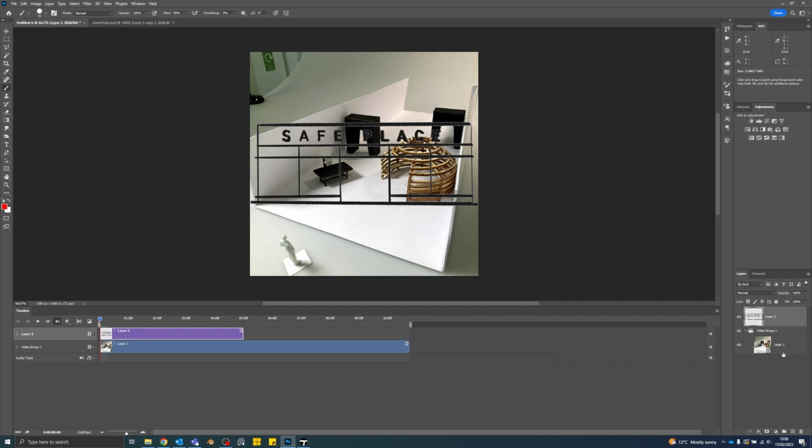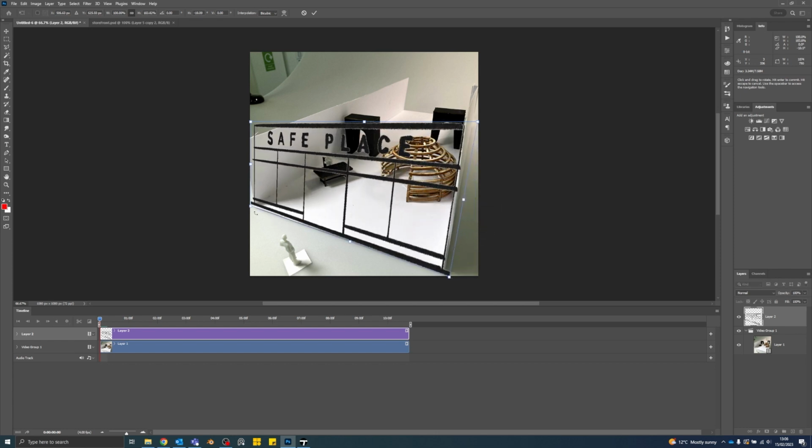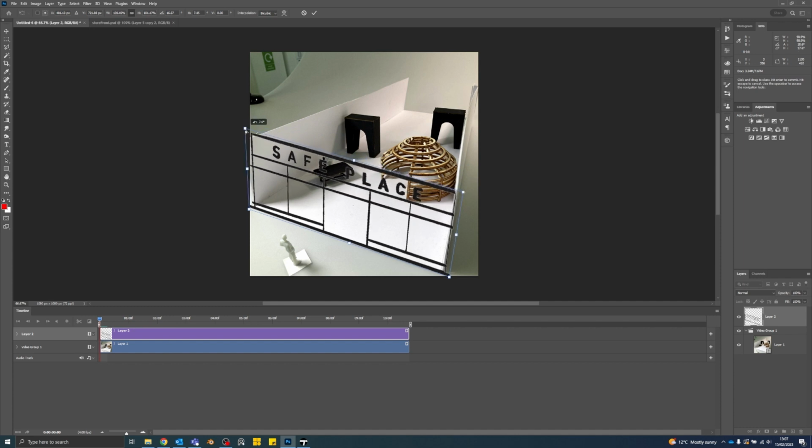So you can see inside of your layers you can control which layers are animated, what sits on top of the other. Okay, so I'm going to drag this out so that it's for the entire animation, and then I'm going to press Control T, which is our free transform tool, and I'm going to use the Control key just to stretch these lines down to the bottom so that this fits as if it was the actual storefront. So let's get that lined up just like that. Get that top corner going in there. Drag that out a little bit and press Enter to confirm.